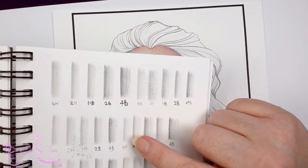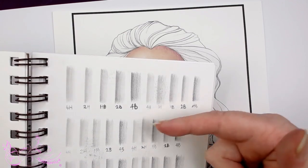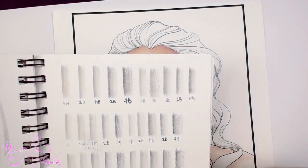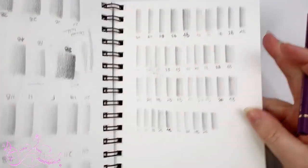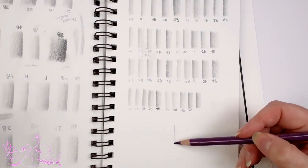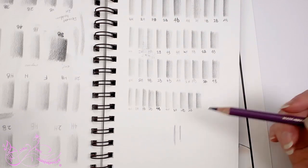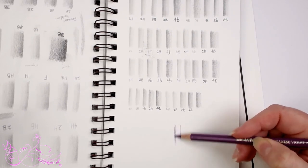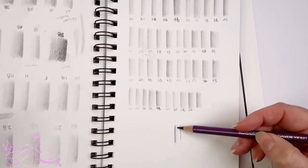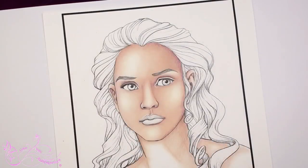You move from the darkest, still using really light pressure on your pencil, and you gradually move out until there's no paper left. It's supposed to help you with the pressure of your hand, so making sure that you have consistency. So starting with just light pressure, flicking my pencil up and down on the paper to get a darker color, just coming over it and over it, rather than pushing down really hard, and then lightening it up. So you gradually end up with hardly any pressure on the page. Great practice. Just grab a piece of paper and practice.